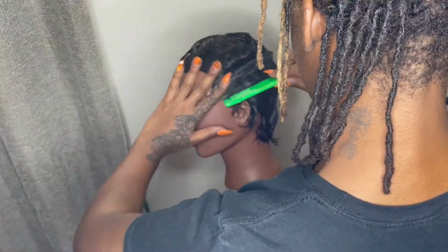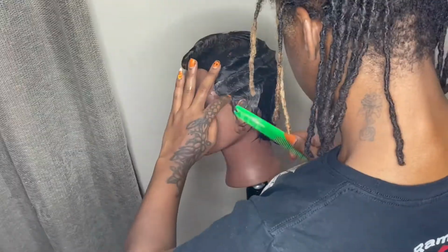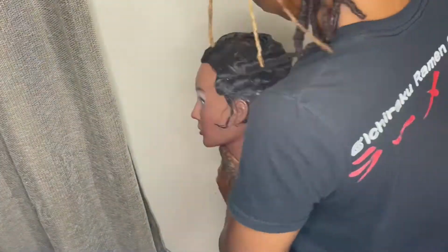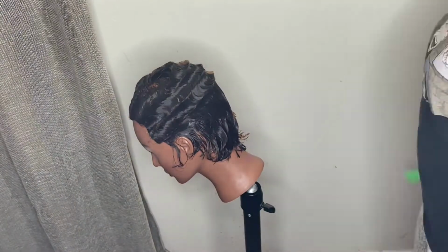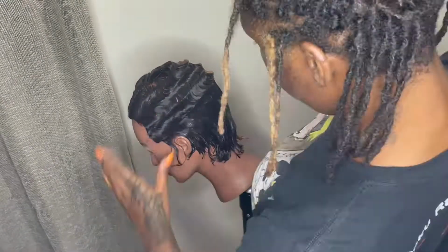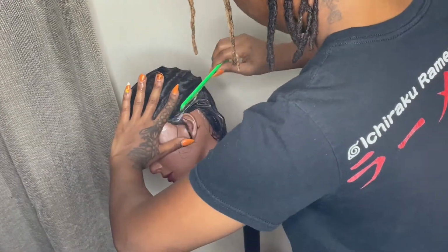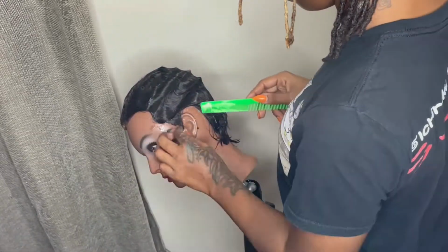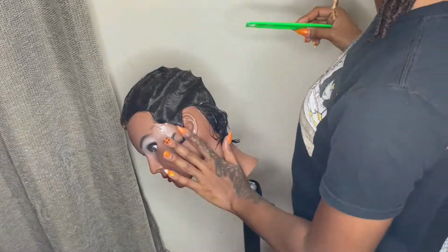And for your state board exam, when you're doing your finger waves, you can't leave the edges. You can't leave the sideburns and the back untamed. You have to do something with it. A lot of teachers say to pin curl it, which is a really good idea. And that's basically what I'm doing here, a quick little pin curl without the pinch.